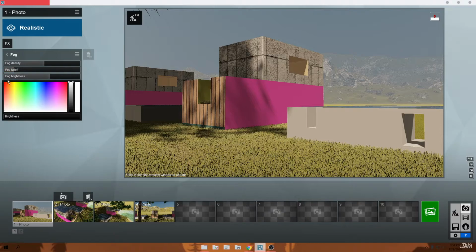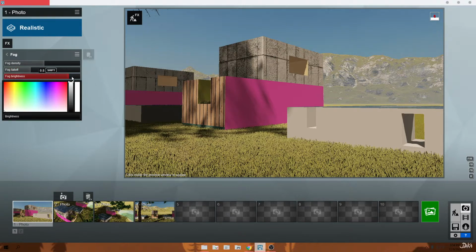You can choose a color for it. Fall off removes the fog on top but tries to keep it at the bottom like that. There. As you can see, the fog effect is still there if I increase this or decrease that.